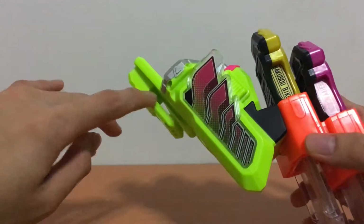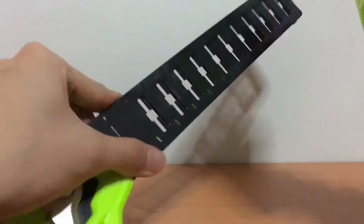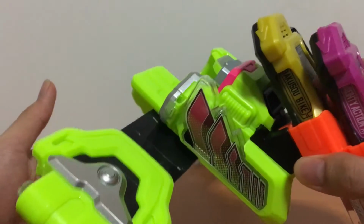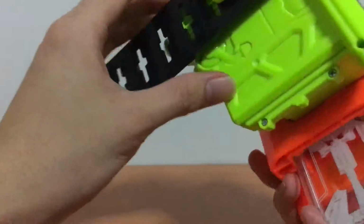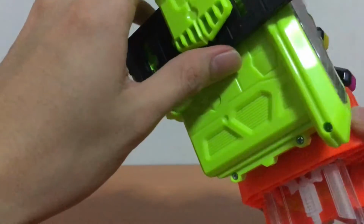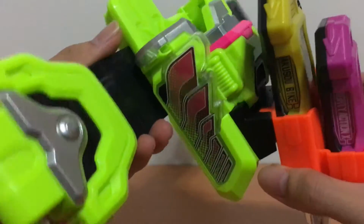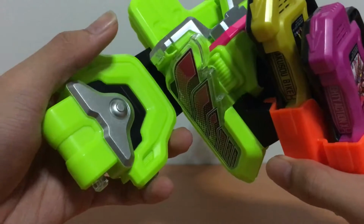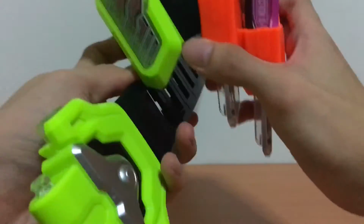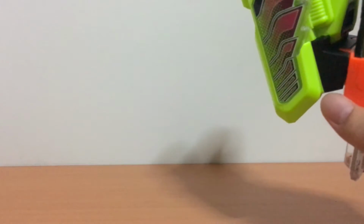Now, there is obviously a hook on the main body as well, and that is to hold it to the DX Gamer driver. I have the strap piece here, not the full Gamer driver. Okay, so just clip in place, it will hold there pretty nicely. Now, it's not a perfect fit. You'll see that it doesn't go all the way down to the end, so it doesn't actually clip in place, but it holds quite well, again, by friction, just like the Rider Gashat. So keep that in mind, it doesn't lock in anywhere at all, it just holds there fairly tightly. So it shouldn't be a problem for most casual play. Don't do somersaults in it, if you guys have any intention of doing that.